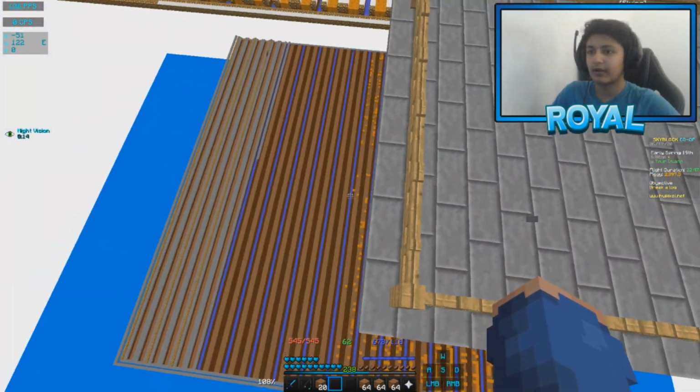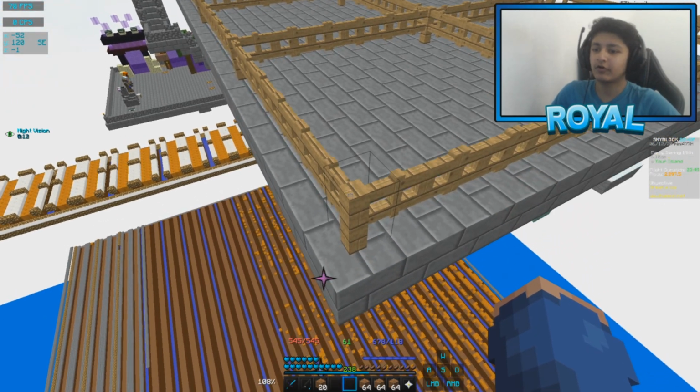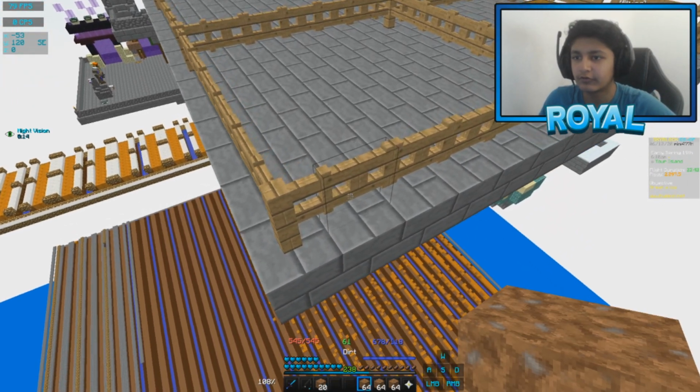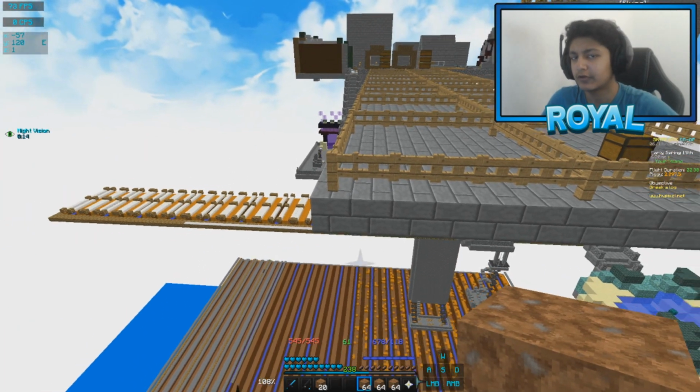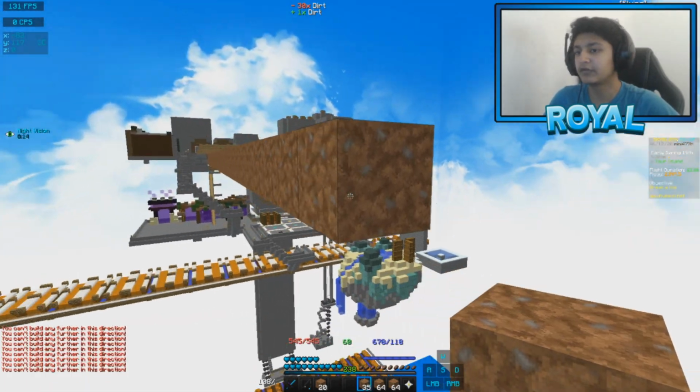You guys can really make it wherever, or below, or wherever you want. So, what we're going to go ahead and do is build all the way out. I'm at the right Y elevation. I'm just going to build all the way out to the edge of the island. Oh, there we go. Looks like we've reached the build limit for this direction.